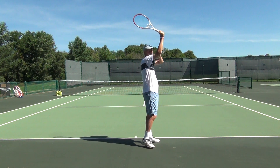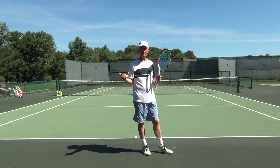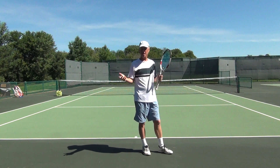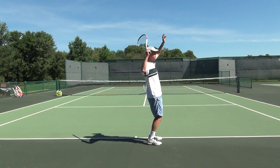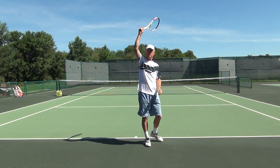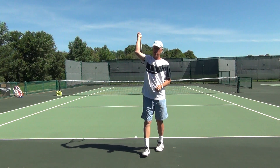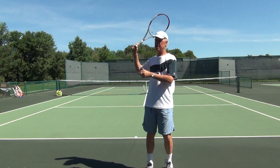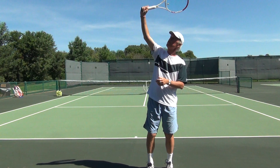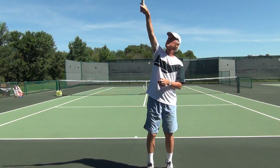This position is what you see with players like Roger Federer, Pete Sampras, Milos Raonic, and others. They have more of this position than many players, and it gives greater leverage, greater pronation, greater whip, and also more rotation on the ball. You're going to get a natural bit of spin when you come over the ball into the contact position from this angle as opposed to this angle.